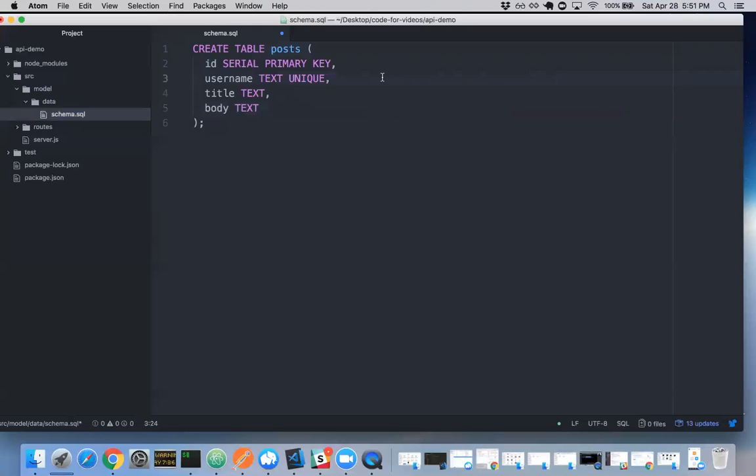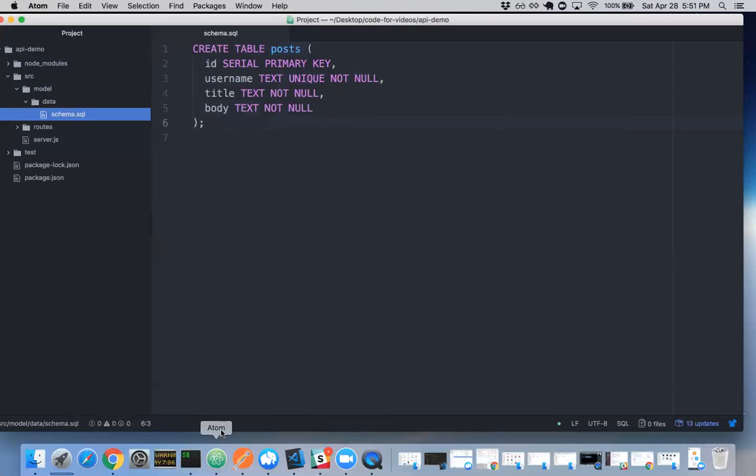And then finally, we're going to do not null on these, which means that you can't post an empty entry to the database. Okay, so that's create table posts. We have a schema file, and that's really all we're going to need for this project. For more in-depth SQL, maybe at some point I'll create a different video series where we're creating a bunch of tables that have joins and all of that fun stuff.